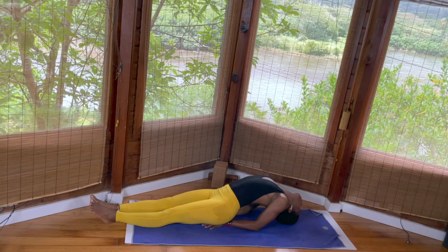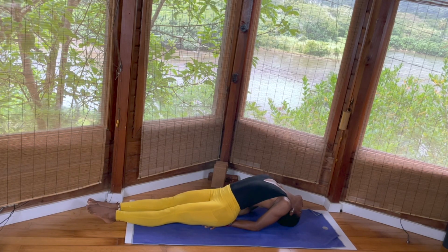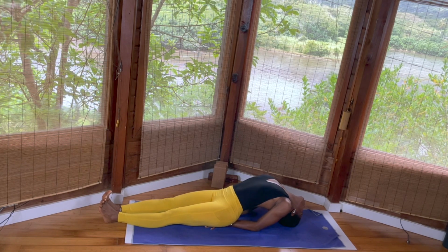Elbow bend, forearm on the mat. Think about the spinster's pose. The crown of the head on the mat. Legs can be straight, pointed toes, or flexed toes. How do you feel in each one? Lift the sternum.